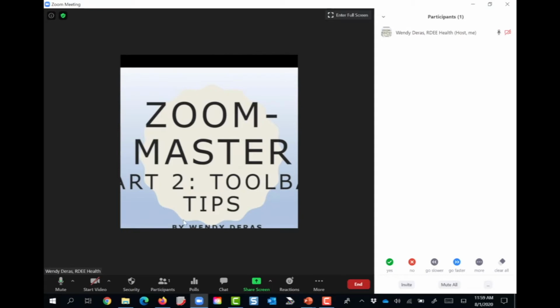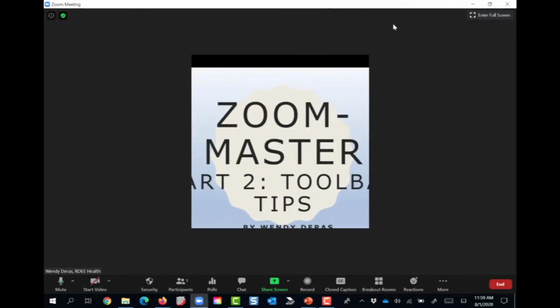All right, so I'm going to close this participant box. How do I get rid of this? I come up to my little down box here, my little drag down, and I want to close it. So I go back to full screen. All these little up and down arrows actually have a big use to them. So definitely check those out.